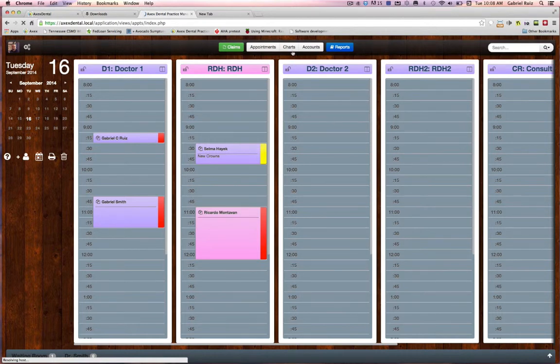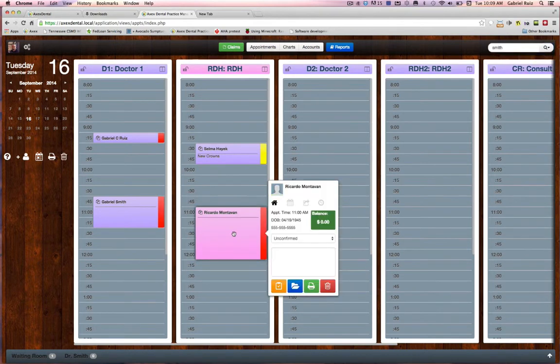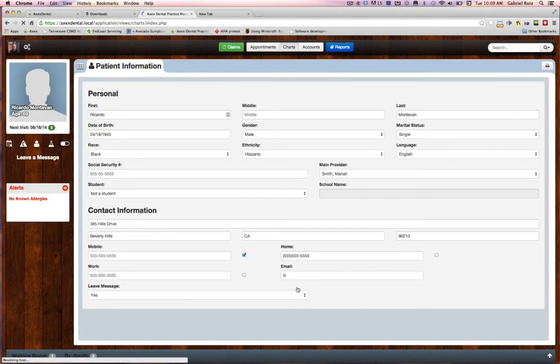As always, you can access the patient chart by clicking on the charts button right here, and it will take you to the most recent patient that you have seen. You may also search through the list of patients through the search over here, and by clicking on it, it will take you there. You can see a list of most recent patients that have been handled if you click to the right of the search bar. And finally, you can select a patient and then click on the view chart section to be taken to that patient's chart.